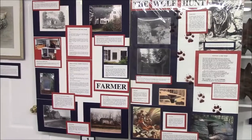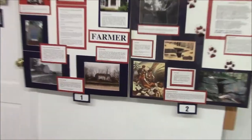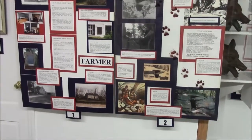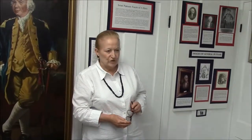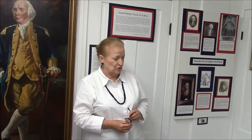His farm is still extant, although the so-called Putnam Farm — the farmhouse you see here — only the right-hand side, the eastern portion, was actually what he built. It's privately owned, but it's still a historical property; it's on the National Register and has about nine to eleven acres. He had in excess of 500 acres, actually, when he received his patrimony from his father's estate at age 21.